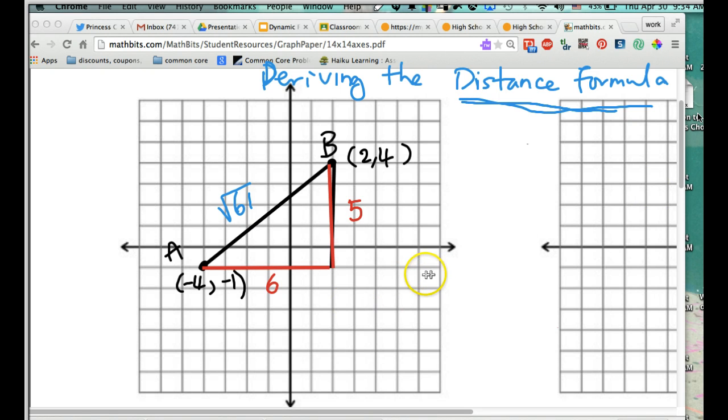So let's think about this. When Miss Choi told you to draw the triangle, and then I told you to count, you got 5 over here and 6 over here. So let's take a look at 6 over here. I'm going to tell you right now that you have to use these numbers, 2 and -4. And using those two numbers, you have to get 6. What do you think you had to do? Multiply? 2 times -4 is not 6. What else? What did you have to do to the 2 and the -4 to get 6?